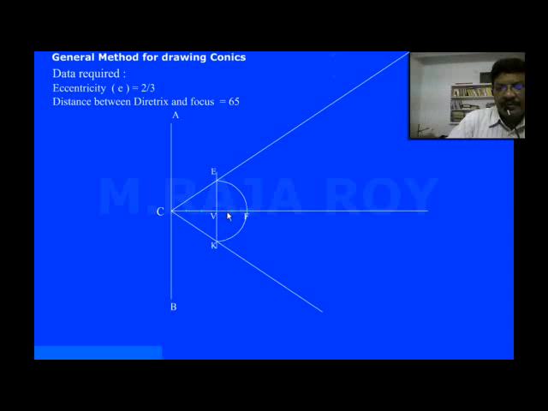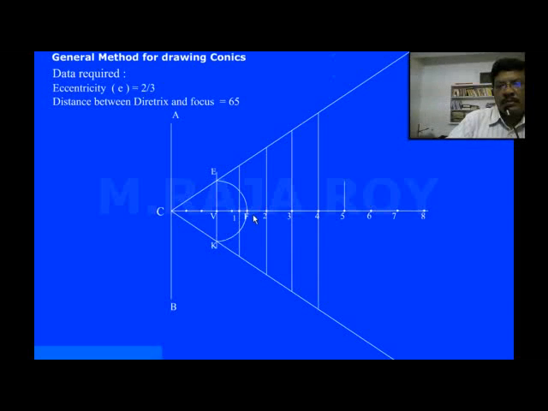Now after V, take some points. You have to take some number of points until you get a closed curve. While drawing ellipse, if you are drawing parabola or hyperbola you can take 3 or 4 points randomly. Now I will mark 8 points. From each point, draw a perpendicular to CF.